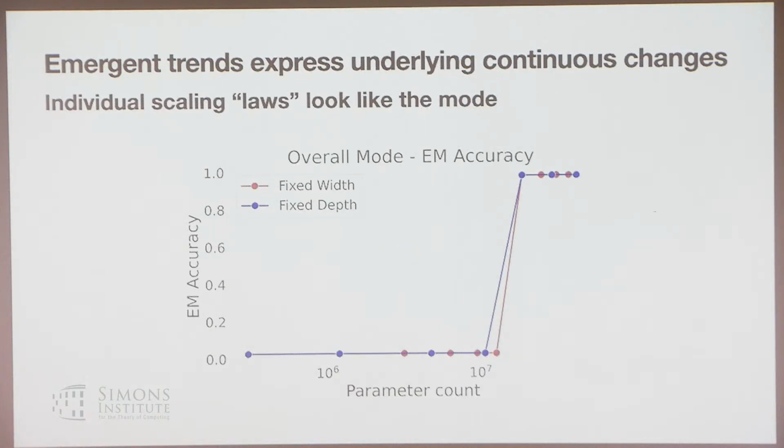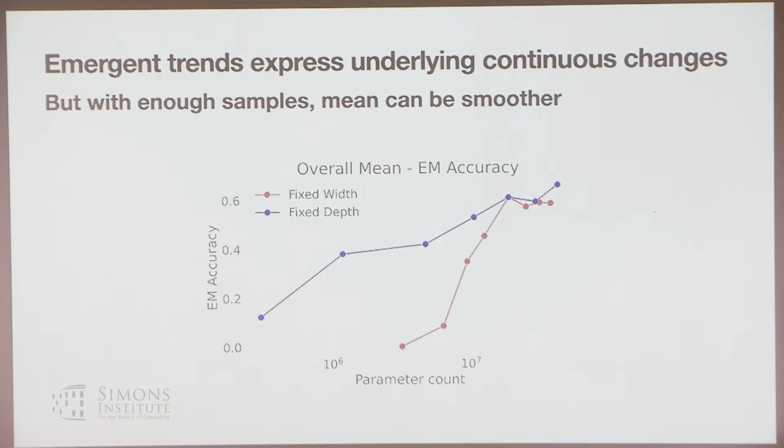Okay, so then the individual scaling laws that you produce are generally going to be sampled one seed at a time. So they end up probably looking something like the mode. So the mode you can see is extremely emergent. It's a huge jump over here, right? That's like if you measure the mode of the distribution across random seeds, there's a big jump. But if you actually look at the mean across many seeds, it ends up looking smoother.